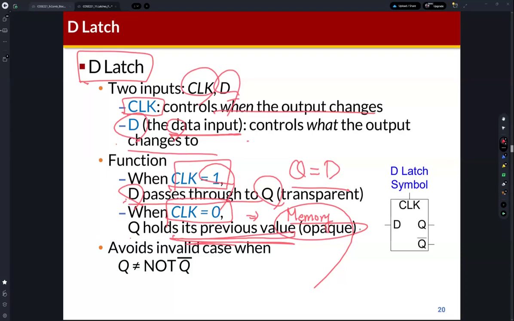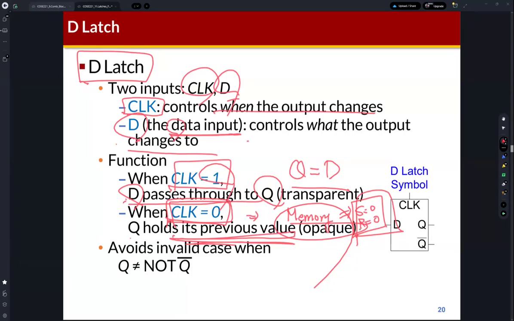It's equivalent to S is 0 and R is 0 for the SR latch, because it is the memory state in the SR latch.